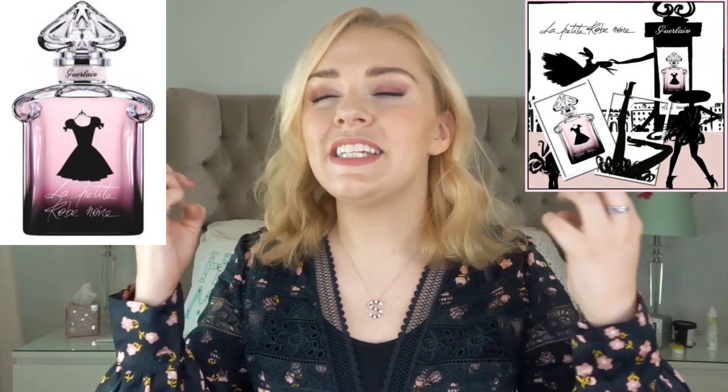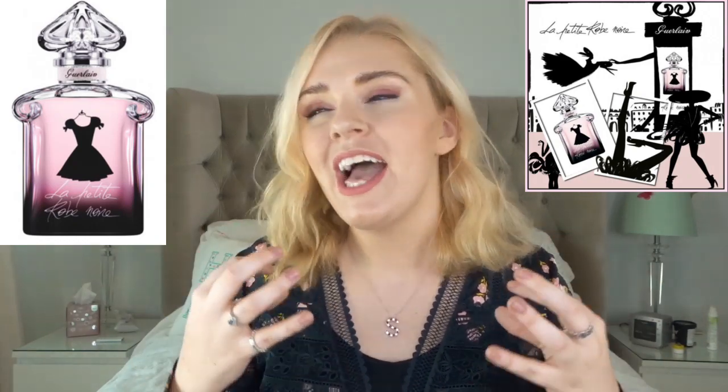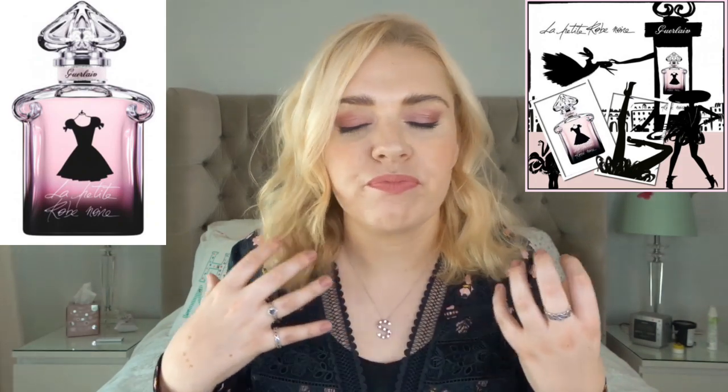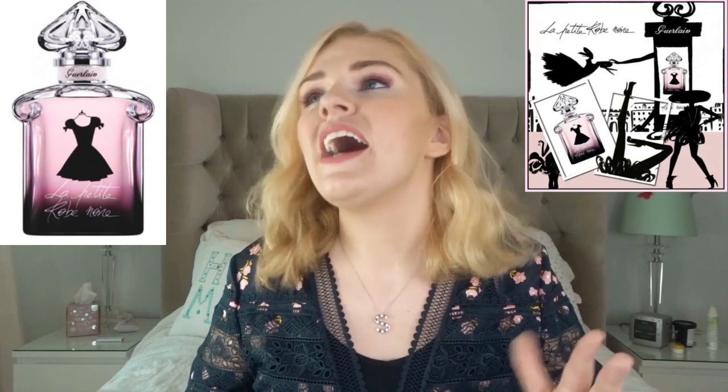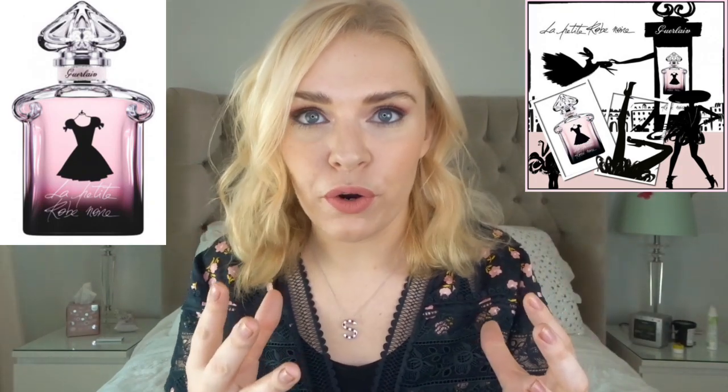So what does it smell like? The original Eau de Parfum really majors on a deep cherry — it's a nutty, fruity cherry. There's loads of almond, vanilla, licorice, tonka bean, and red berry, with that cherry on top. This is like a cherry liqueur — very nighttime, wintertime, mysterious and deep. Some people think because it has a little dress on the bottle it must be for young girls — definitely not. This is a woman's scent, sexy and syrupy. I imagine if you walked into the Moulin Rouge in France, this is what everyone would be wearing — a deep cherry fruity sexiness.